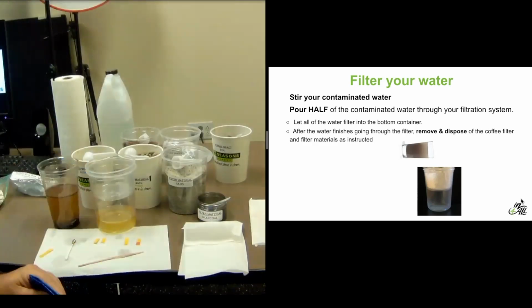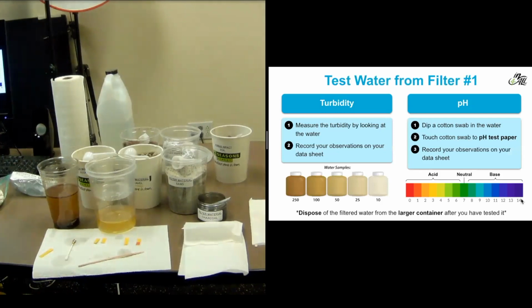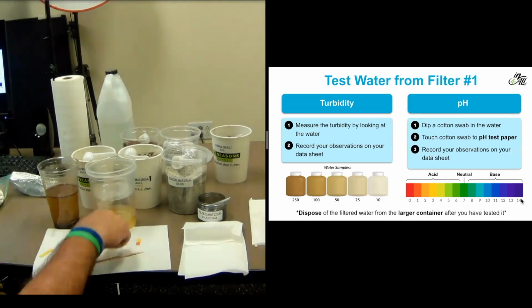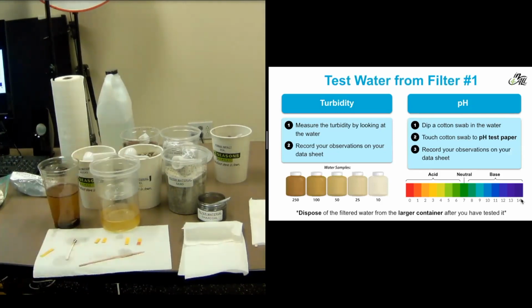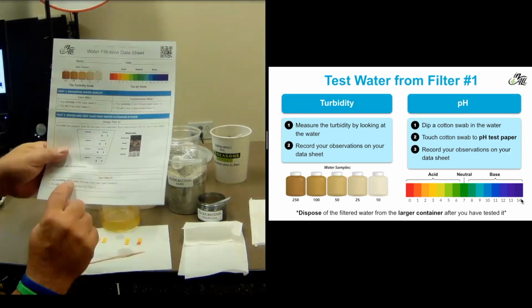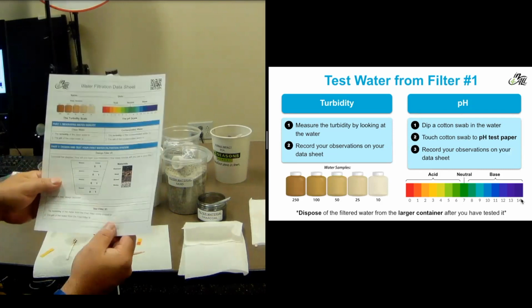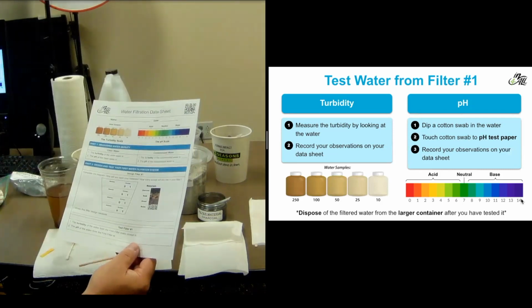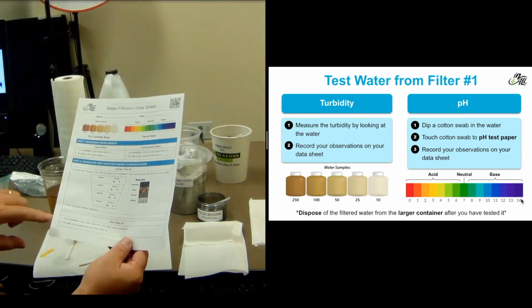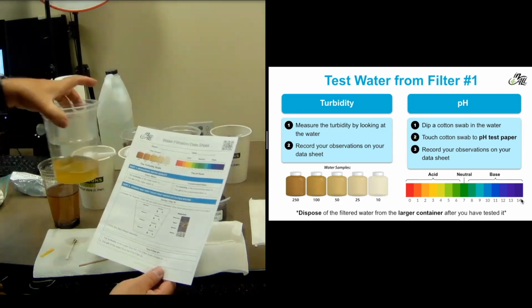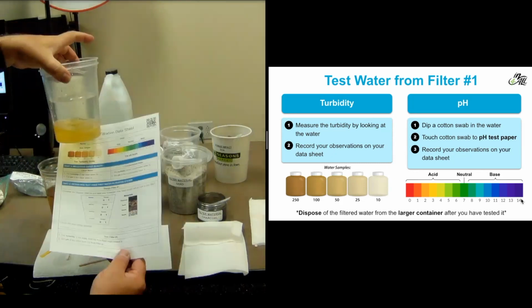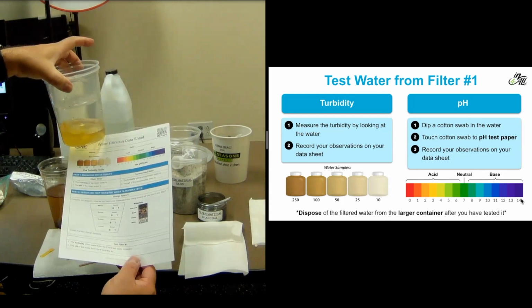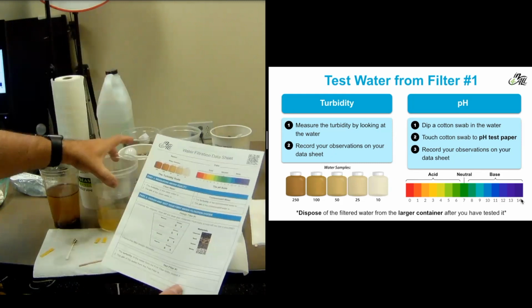Okay. All right. So now we've got our filtered water and our original water, and let's see if there was any improvement. So now down here, after trial one, what's the turbidity? Well, when we started, that thing was pretty dark. But at this point, the student should look at their filtered water on the turbidity scale and make a judgment, maybe 50, 25, something like that, and record that.